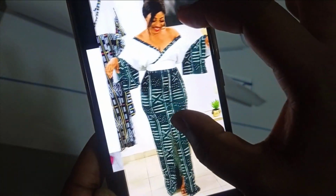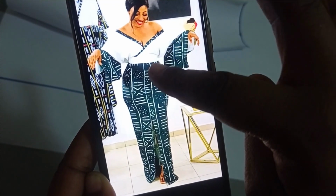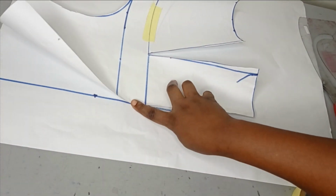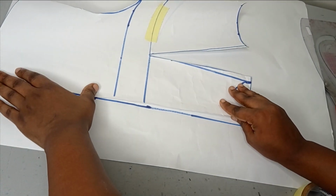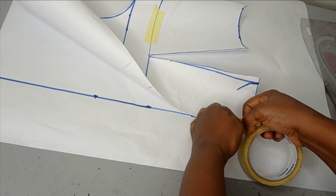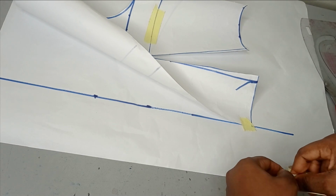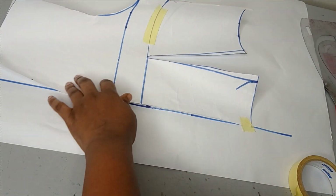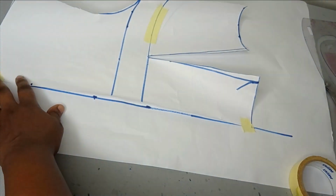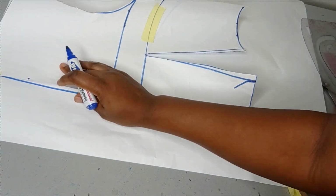The first one we'll be tracing is this one that does not have any volume around the waist area. To do this, we're just going to be placing our pattern directly on this, and then I'm going to be holding this pattern with a tape because this paper keeps folding, so that we can see what I'm doing very well. After holding this pattern with a paper, this is my neckline. Okay, so this is where the neckline stops. That's where our shoulder slope is.